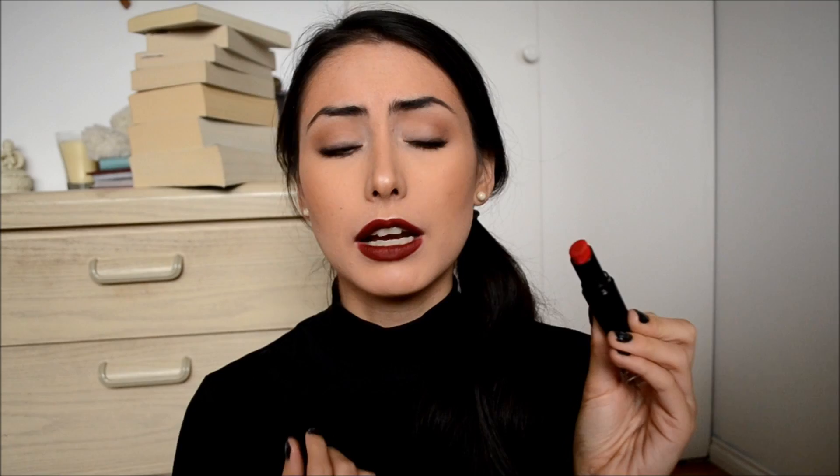My next favorite red lipstick is probably my truest red — the red you would typically think of when you think of a red lipstick — and this is from Wet n Wild. It's one of their Megalast lipsticks and it is in the shade Stoplight Red. It looks really good on almost every single skin type with that blue undertone. These Megalast lipsticks last a really really long time on your lips and they definitely last you through meals.